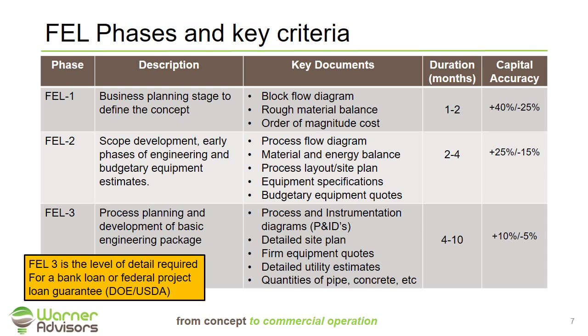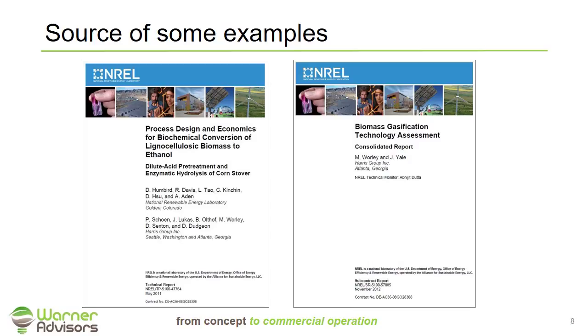As I noted earlier, I believe it's important to be able to give real-world examples of what engineering work products look like. Unfortunately, most engineering work products are covered under client non-disclosure agreements to where you can't use any of that information. A good source of what some of these engineering work products look like were some reports put out by the National Renewable Energy Lab, or NREL.